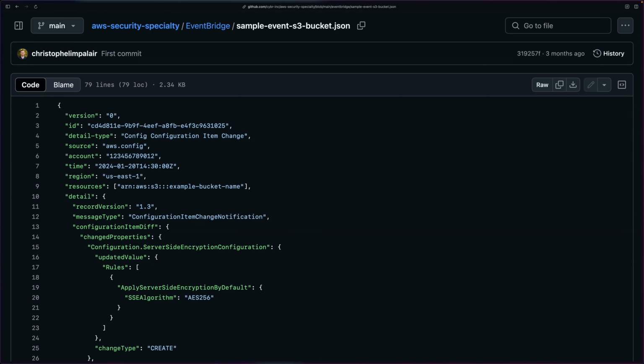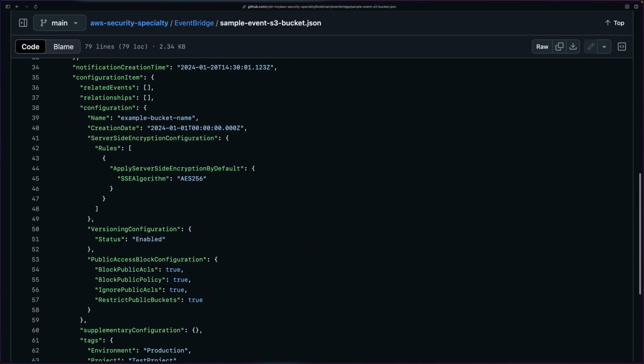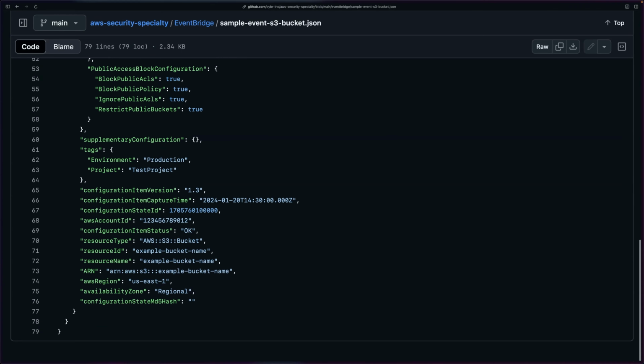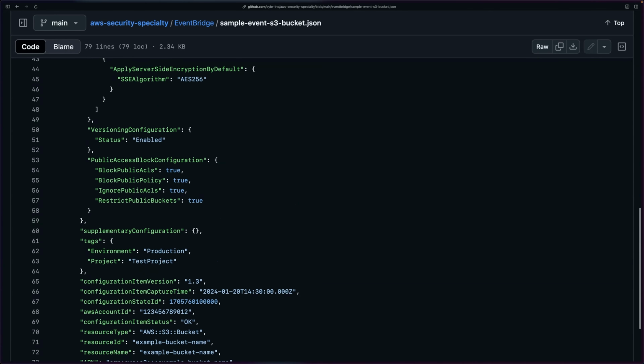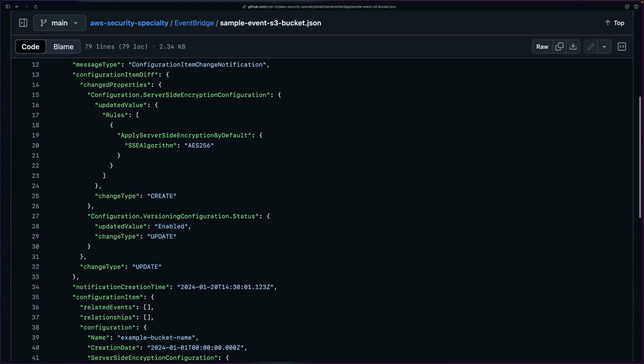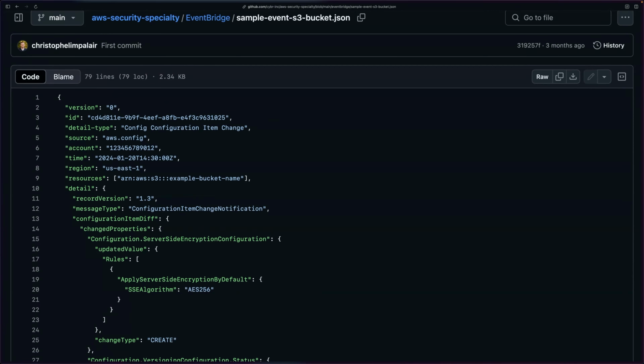So let's go back to looking at our raw AWS Config event example that we used in the prior lessons for an S3 bucket change. This is all the information being passed to EventBridge that it needs to filter through. Looking at this, a lot of it is just not that helpful if we just receive a notification. We just want to know that something happened, and then we can always go into our logs and review each of the minute details.